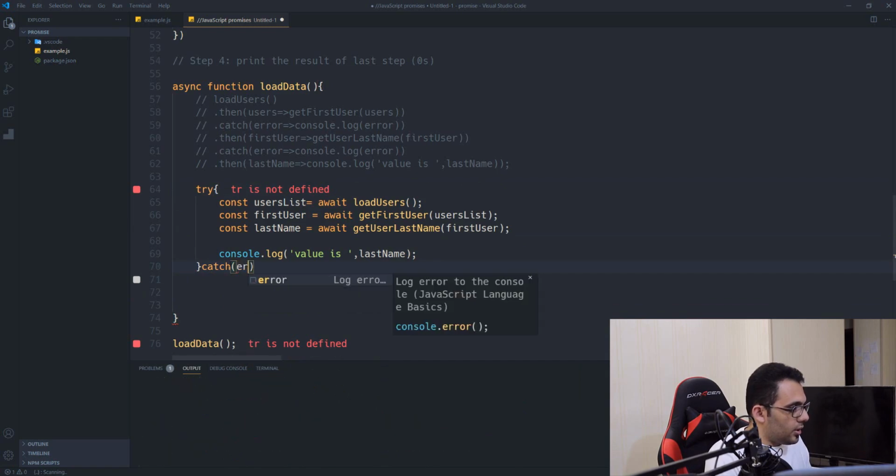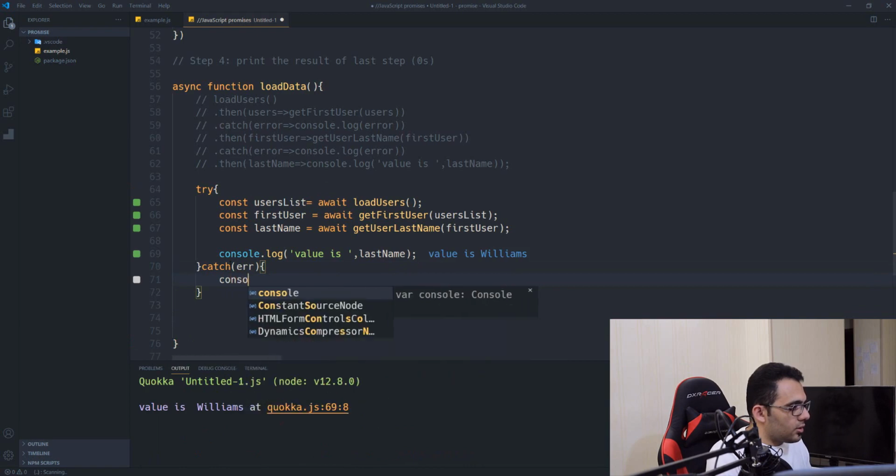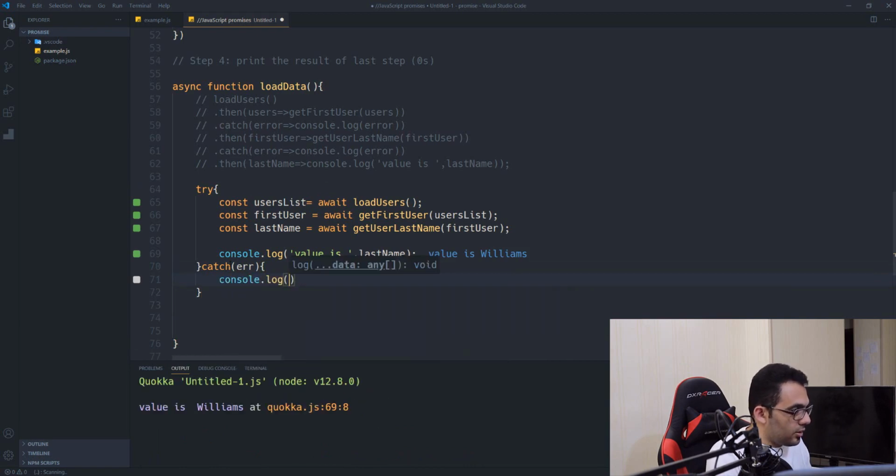And error, and just console log error and the error value. Let me add some space here.